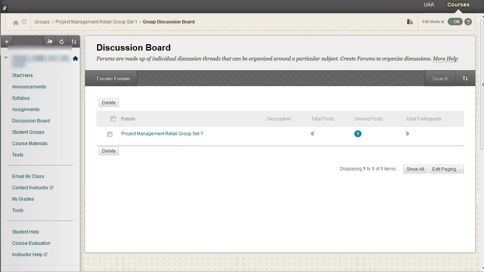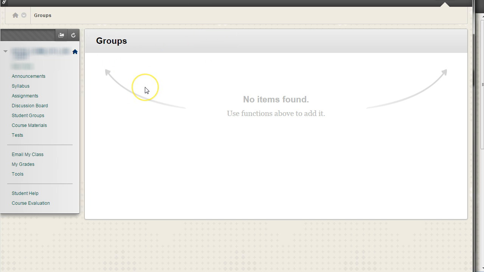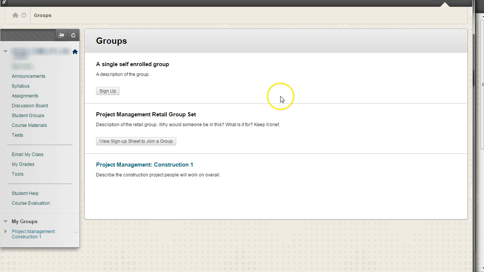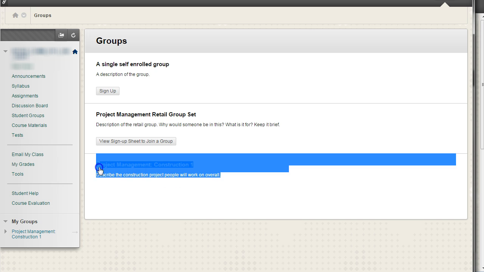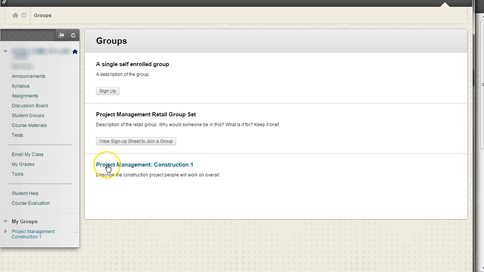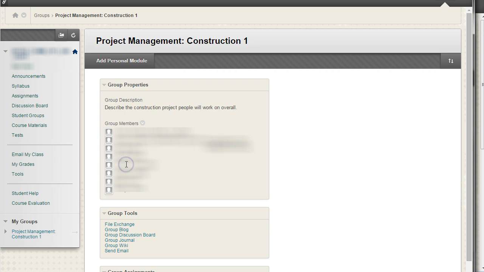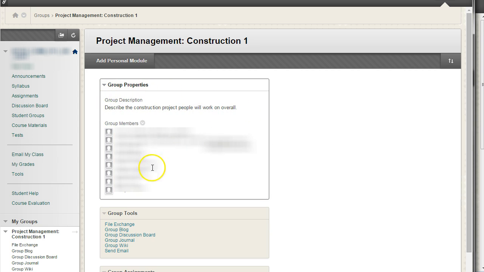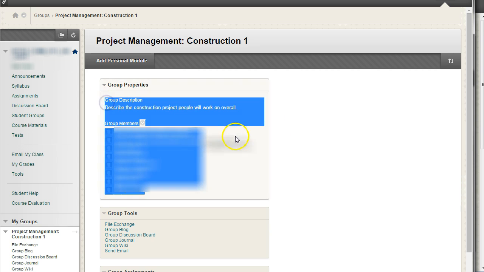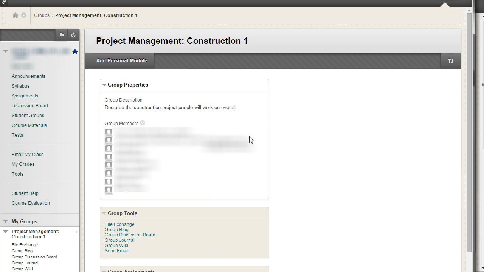Now, on the user side, if I go ahead and refresh my page now as a user, you will see that this group here I was automatically enrolled in. So now I have this group that I am a part of. If I click on it, I will have my group member list visible right here. And again, as the instructor, you have the option of disabling this view if you want to.